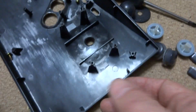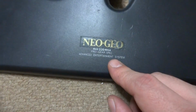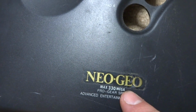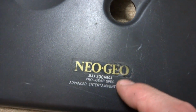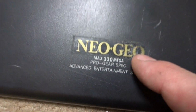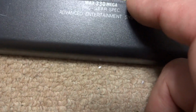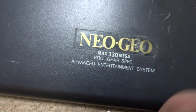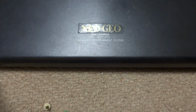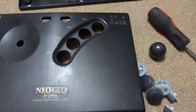The next thing we're going to get on is cleaning the top part of this as well as the buttons. The difficult part is that somebody has put some sort of tape over the logo as well. I'm going to try a little bit of rubbing alcohol and hope that it doesn't take the label off, because that would be really bad. You can see there are glue or tape remnants on the top here. The tape has already been taken off, but the remnants are still there, so hopefully it won't take the logo off. We'll just hope for the best, and I'll get on that and be back in a little bit.